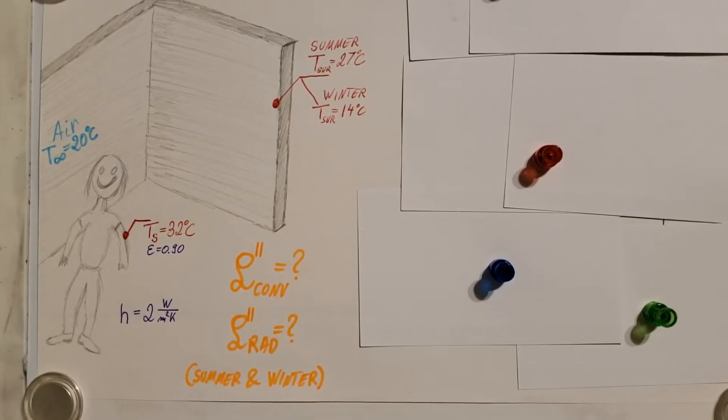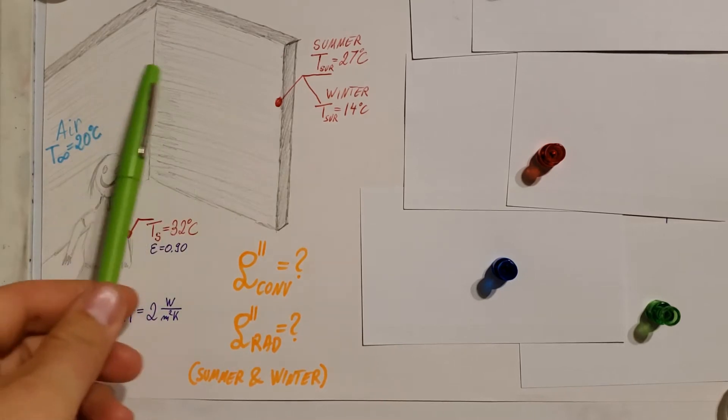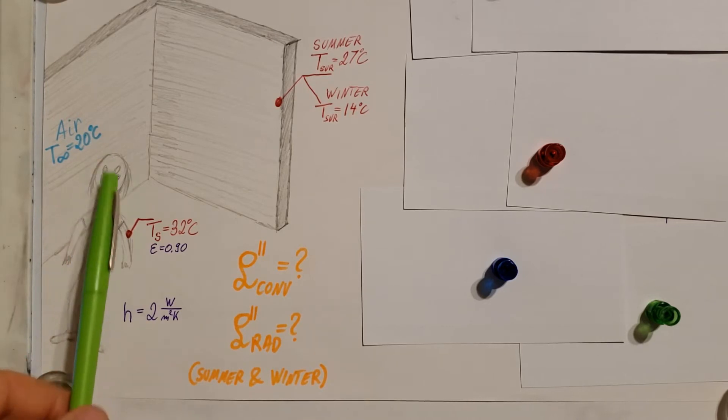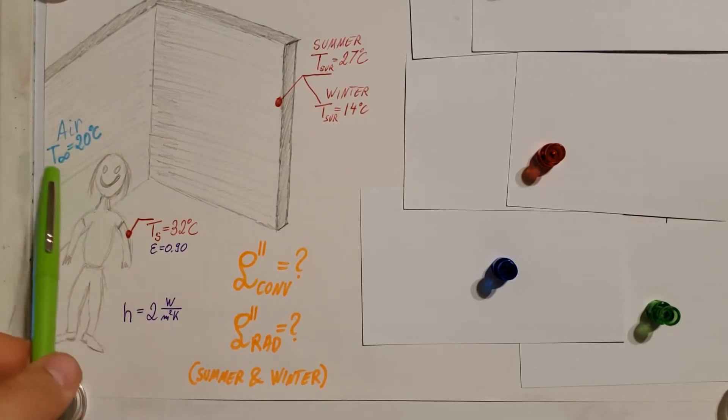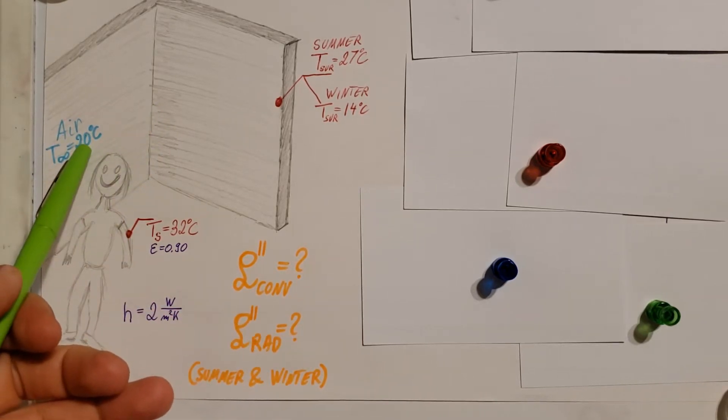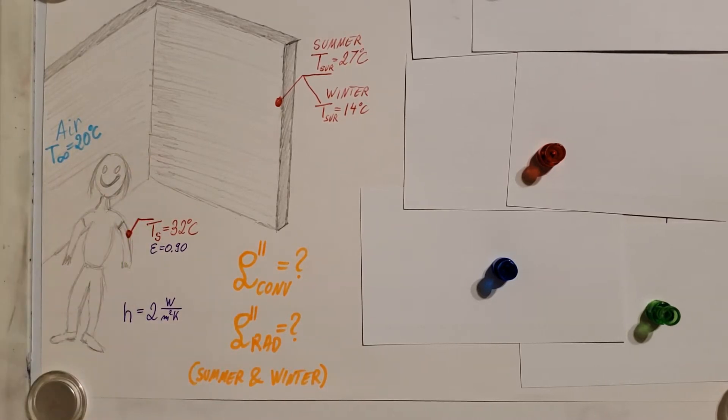We are working on a heat transfer problem and we have an air-conditioned room where the temperature is kept always at 20 degrees Celsius. We have a person inside and it is being reported that at the exact same air temperature somebody could feel just comfortable during the summer, but without changing the temperature, still keeping it at 20 Celsius, in the winter people can feel a bit chilly. So we are going to take a look at it and investigate why could this be.